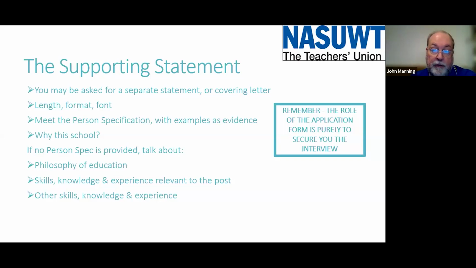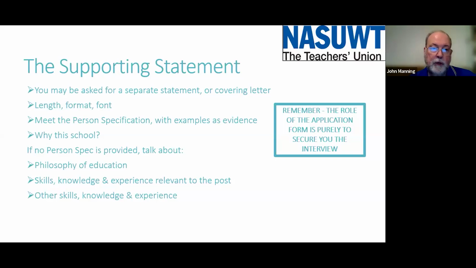And the reason for that is that when we're shortlisting, we shortlist on a scale of 0 to 3, where 3 is above expected, 2 is meeting the criterion, 1 is working towards, and 0 is didn't mention it. And if somebody scores 0 on any one criterion from the person spec, that application automatically scores 0 overall.